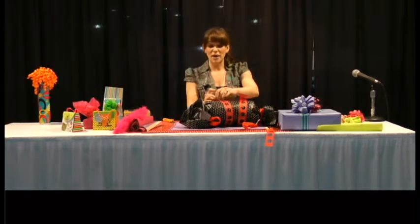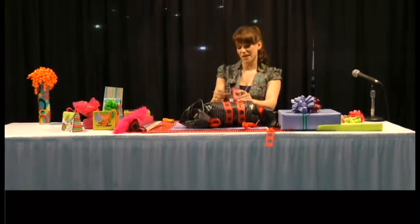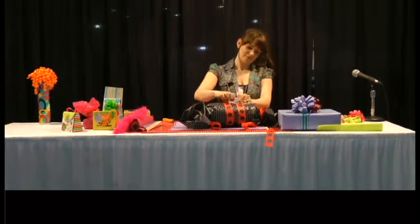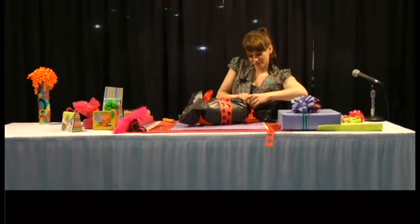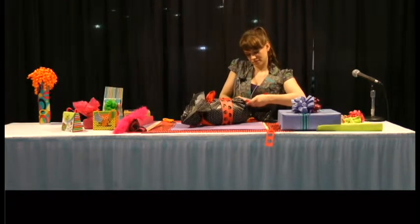And it's a great way to offer people that already have the equipment at home. They don't have to run out and buy the hole punch. If they have scrapbooking tools, then they can definitely use a lot of that with wrap. And always remember to finish off with a fun bow.